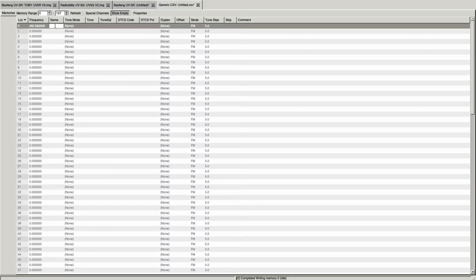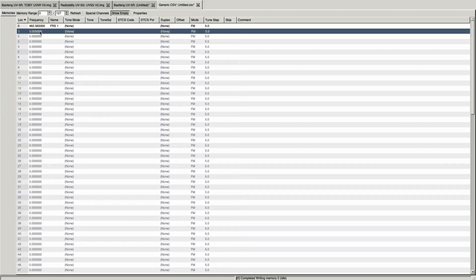If you want to name it with a UV5R and UV5G, you have 7 max characters. So if I wanted to say FRS1, I can, or if I wanted another one that said the same thing, and I just wanted to name it this, then you would have to count out 7 ones. You cannot go over 8. It will let you type it in here, but it will cut it off.